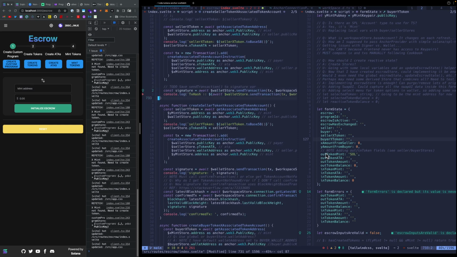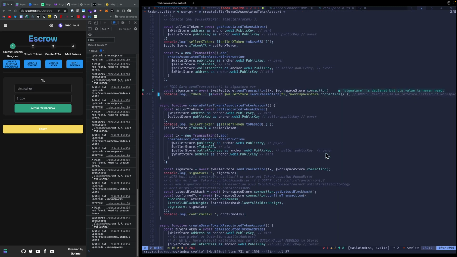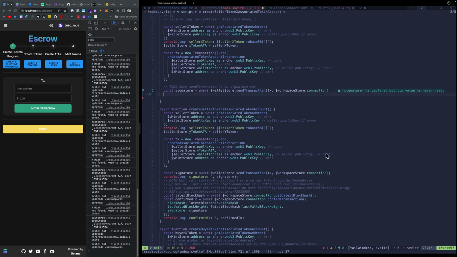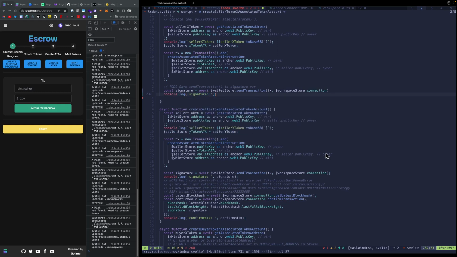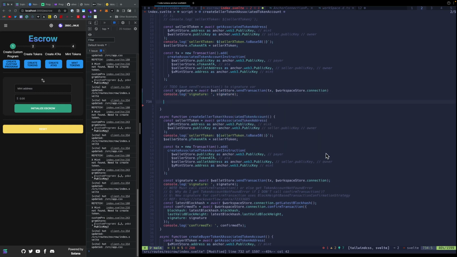Let me see. I'm going to get rid of this so I can see it better. Rather than doing a whole send transaction in the console log, that will mess things up, because once you send the transaction, it's already been sent, so you already have that hash. I think this was part of what was causing problems for me in an earlier example.